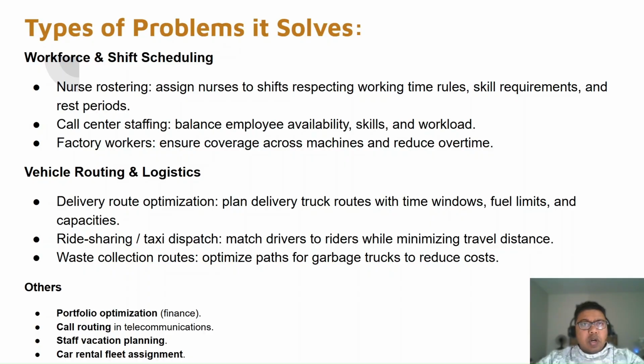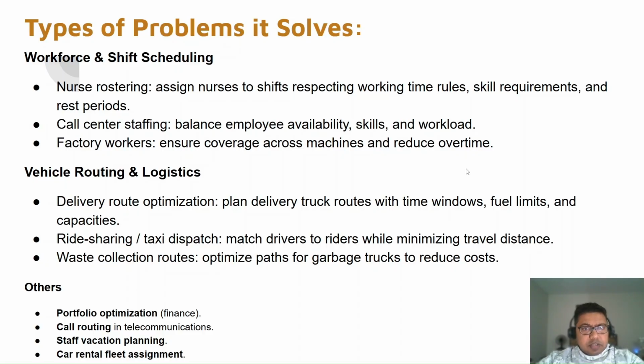Types of problems it solves: workforce and shift scheduling. Example, nurse rostering. So assign nurses to shifts respecting working time rules, skill requirements, and rest periods. For call center staffing, it can bring solutions by balancing employee availability, skills, and workload. For factory workers, it can ensure coverage across machines and reduce overtime.